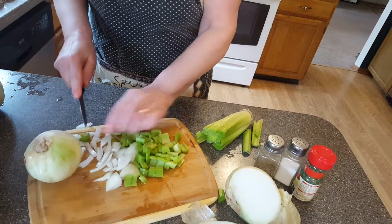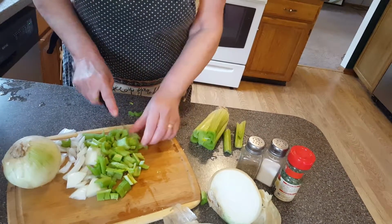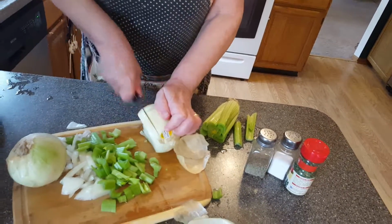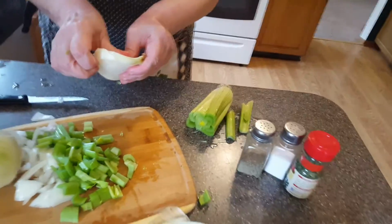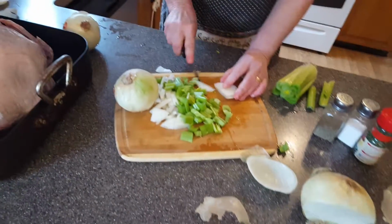It was very similar to what my mom used to make on Thanksgiving, because Mom used to celebrate Thanksgiving before my grandmother died. Then she stopped. She just didn't want to celebrate. I knew it was too hard for her. I understood that because my grandmother actually died right before Thanksgiving, so it was really hard for her. But she used to make a stuffing similar to this, but not quite. Oh, I'm crying. Okay.